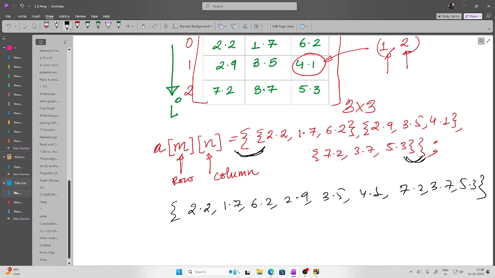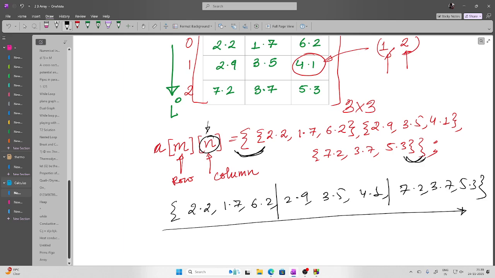So how does the compiler know? The compiler knows because of this particular index array. It will break at this point, and it will break again at this point. But in reality, that is how the matrix will be stored inside your system. Okay. Now, this is one way of initializing. The second way is you can use a loop also. And an important thing is you cannot leave this thing blank in case of arrays.